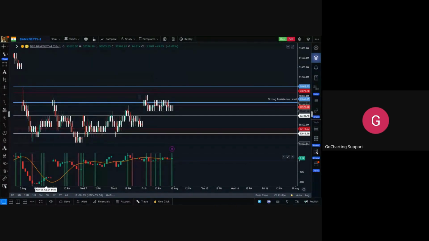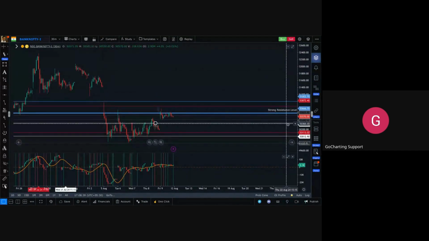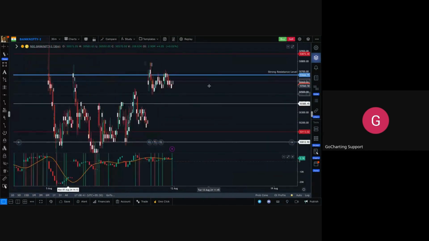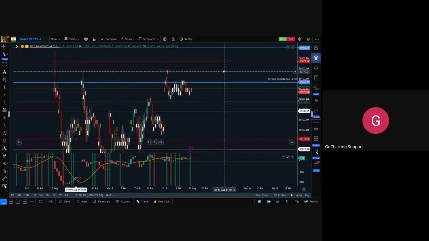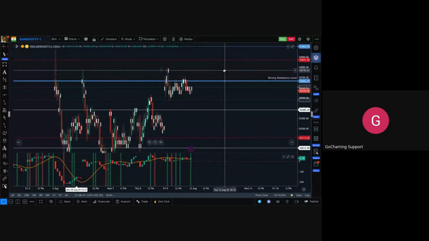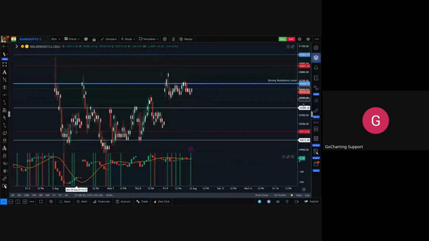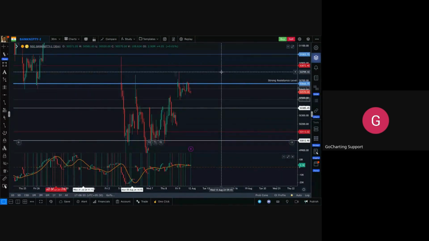Then Venkat trade, adding features, drawing. Yeah, we are going to talk about these questions. So if you have any trading related questions, you can ask now, or else we can take trading related questions after some time. Just let me update you guys about the GoCharting updates, various things. We will cover it quickly, and then we can go for question answer. Okay. So I think that will be better.